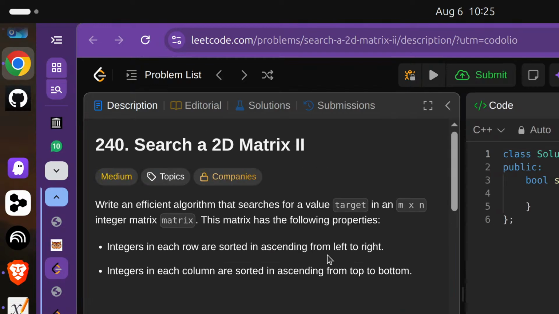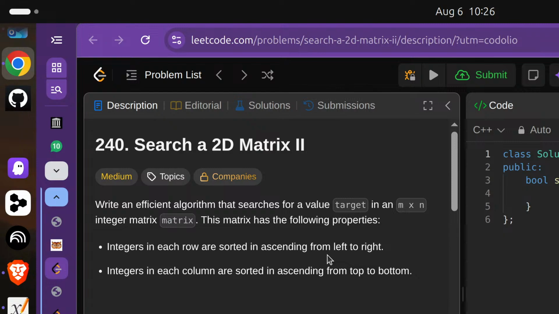read it out. So it's saying write an efficient algorithm that searches for a value called target in a m cross n integer matrix, which is called matrix A. This matrix has the following properties.